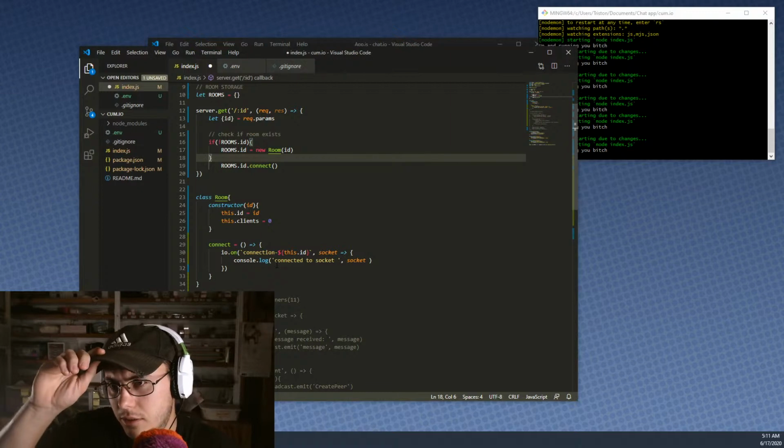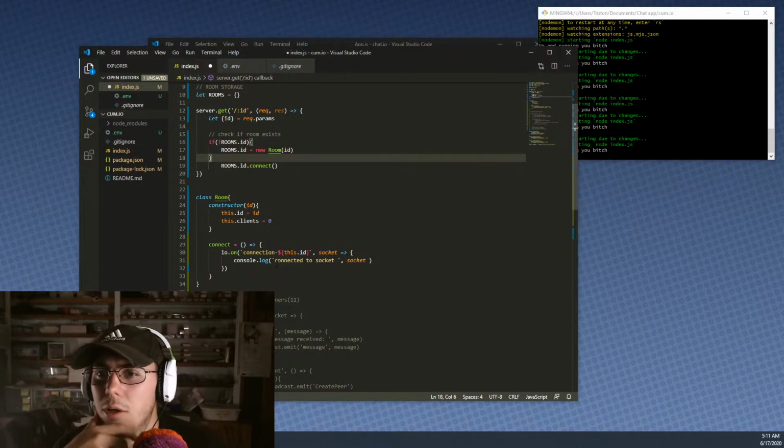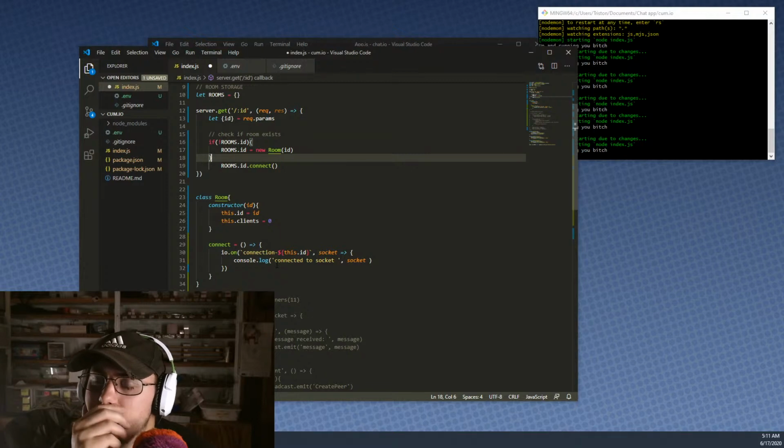Classroom connect. io.on connection this.id. That's gonna be challenging. rooms[id] to connect. Let's see.